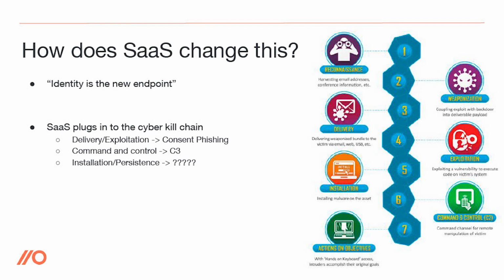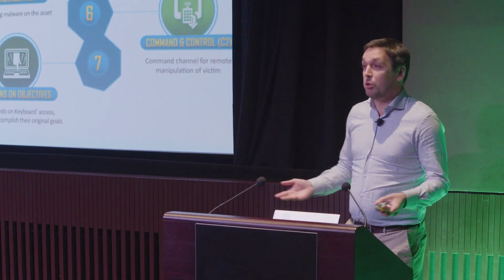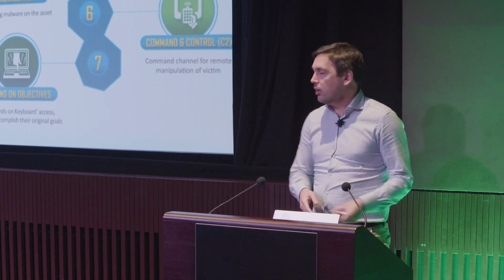You could think about it in the command and control channel phase. And for example, WithSecure has a framework called C3, for those of you that are familiar, that enables people to develop lots of different flexible plugins for having command and control channels. And so instead of the old school way of having a unique domain that's used as a callback for an endpoint compromise that can then be detected as a new domain and blocked, people can use Slack as a command and control channel, or Teams as a command and control channel, or something like that. And that's making use of SaaS in that space. And then you can't really easily detect and block something like Teams if that's what your organization uses as their legit communication. So that's fitting in to that space.